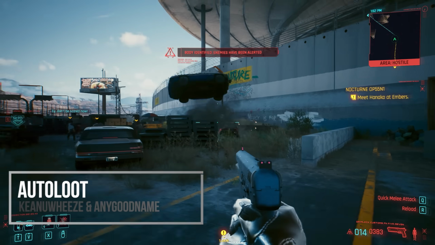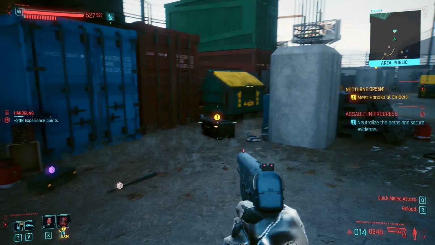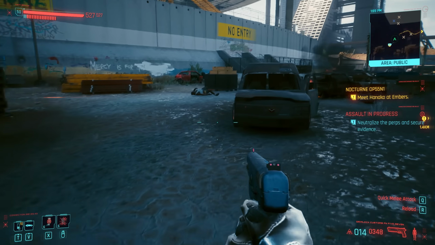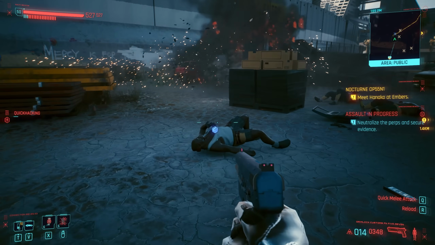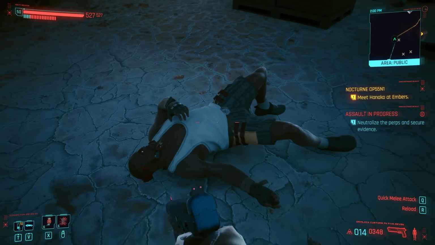But then we also do have auto loot for those of you sick of actually playing the game. What it'll do is make it so you can hit a hotkey and loot all of the corpses around you. You're able to set how wide this radius is, so if you don't want it to be too overpowered or too buggy. And I feel like this is one of those mods where for some of you you're going to be like, absolutely, I need this in my game.